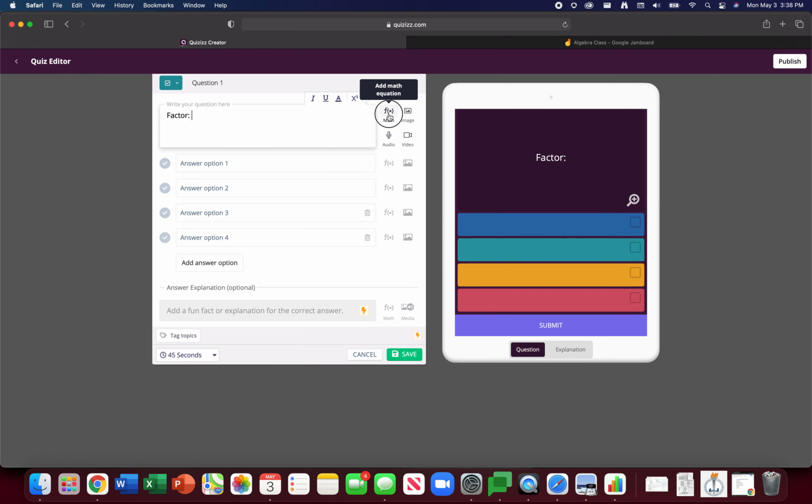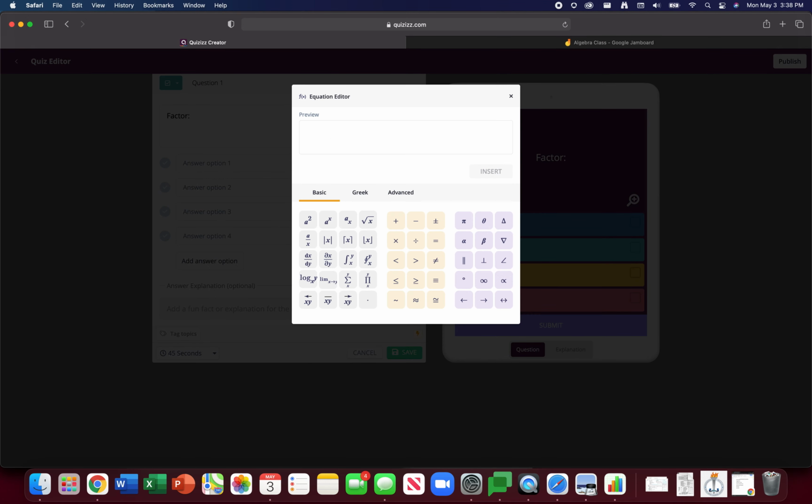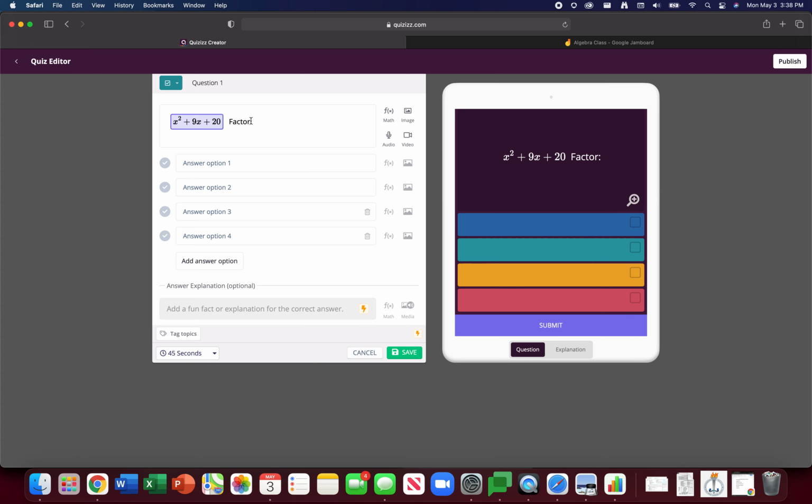Now look, I go here, math, and I'm going to type x squared. Okay, now I'm using shift 6 here. That's what got me the exponent. You could also do this, okay, right here. That'll give you squared, either way, okay? And my equation was x squared plus 9x plus 20. And then I click insert, and it does this weird thing where it puts it here. You can just copy and paste this, or you can just retype factor like this, whatever, okay?